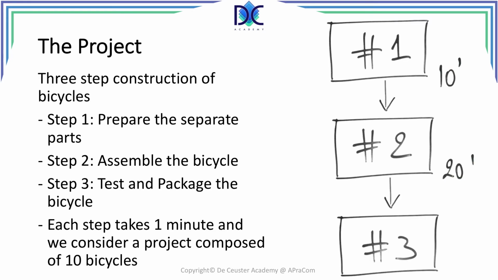And then step 3, there we are finishing, the bicycle is tested and packaged. So the first complete finished bicycle is ready after 21 minutes. And all bicycles are finished after 30 minutes. When we want to reduce this project, we could try crashing. Crashing would mean we put more resources on the different tasks. Let's say we double the resources, people will work faster, the bicycles will be done quicker, and we will go from 30 minutes to 15 minutes. But working faster also increases the risk of failures, of problems, of quality issues.